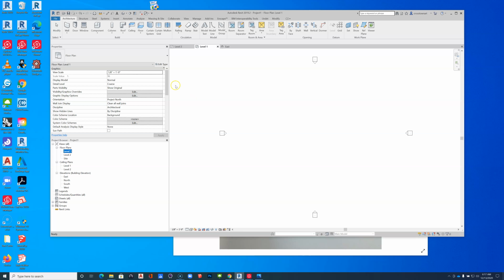Go to level 1. I'm going to bring in those photographs. And we'll talk about scaling them. And this is basic, straightforward drawing. Hopefully you have a mouse.